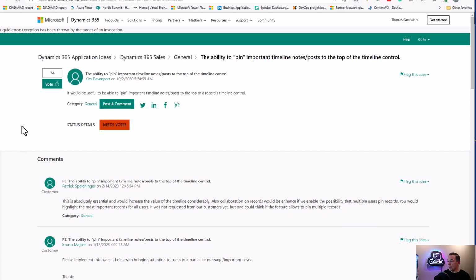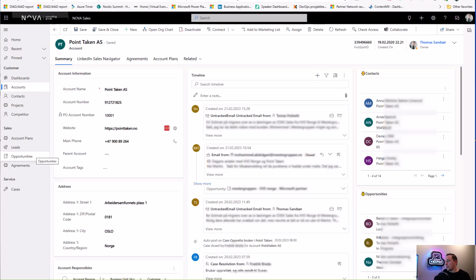So what it really means, we all have a love-hate relationship with the timeline of Dynamics. When I say love-hate, it's because it used to be, well, not that impressive, but it still carried lots of vital information. But the latest updates have really improved it. Right now, this is a major improvement, what we have in the timeline now compared to what we had just a few years ago.